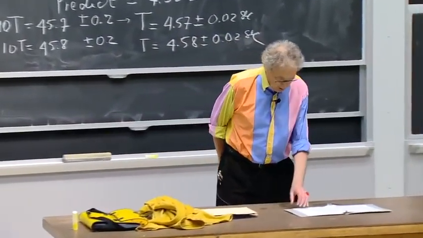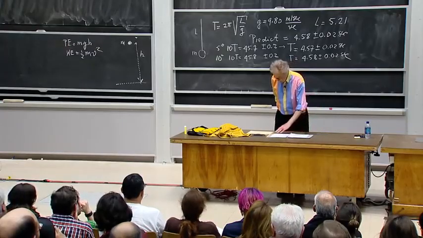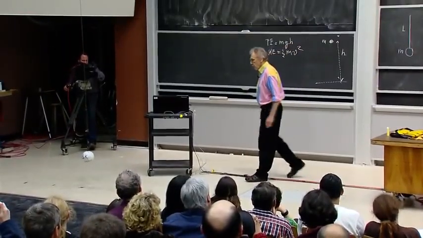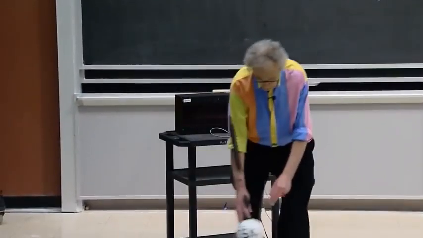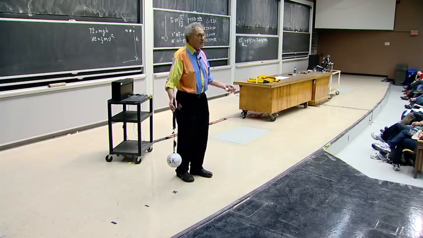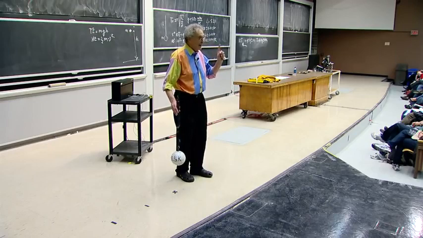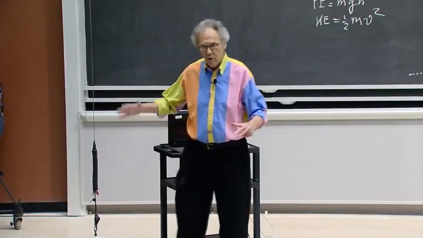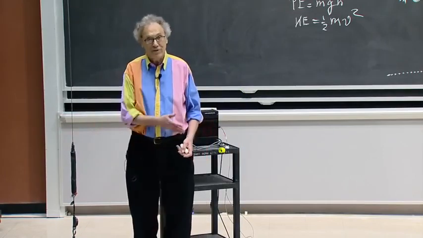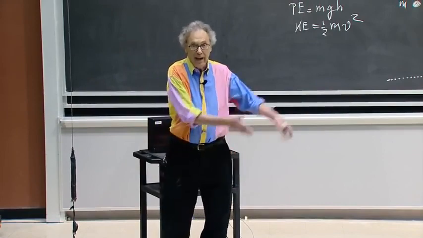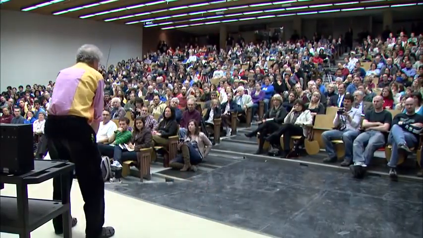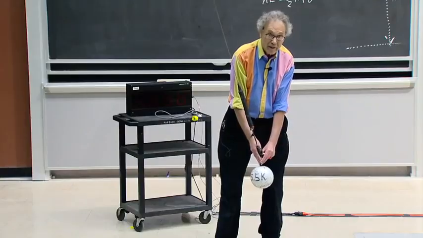Now, the situation is difficult with a pendulum, because a pendulum doesn't hit the floor, and so there is no heat loss because it doesn't hit the floor. So if you bring a pendulum at a certain distance above the ground, like this, and you let it swing, when it comes back here, it is almost exactly at that same height. Cannot be higher. That would be a violation of the conservation of energy. But since the air drag is so small, there is almost no damping. And in fact, when you saw the demonstration I just did, you may have noticed that it really kept going and it kept going. As long as you realize that if I release it from a certain location with zero speed, it can never, when it comes back, be higher than that location.